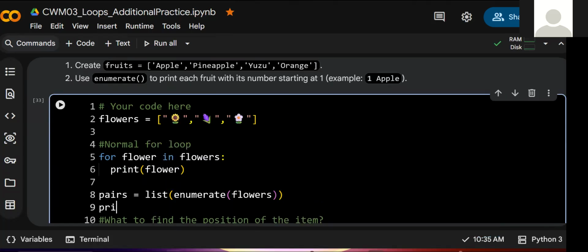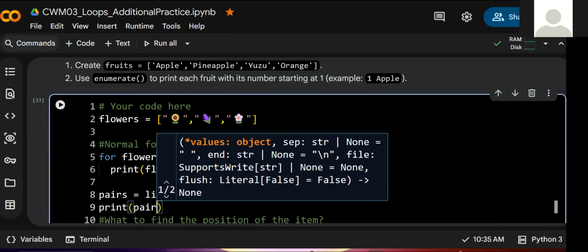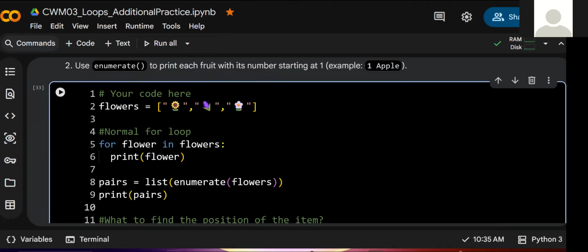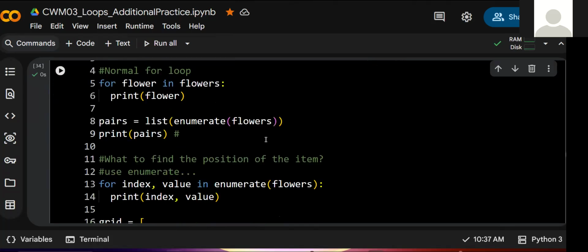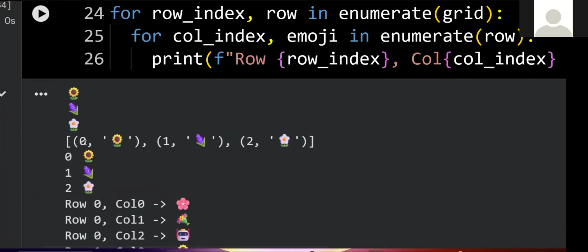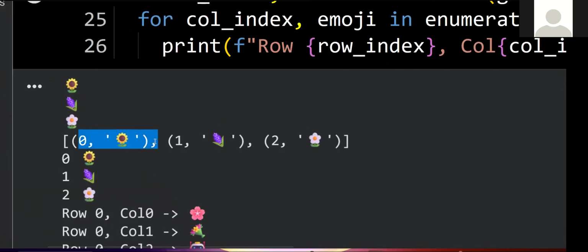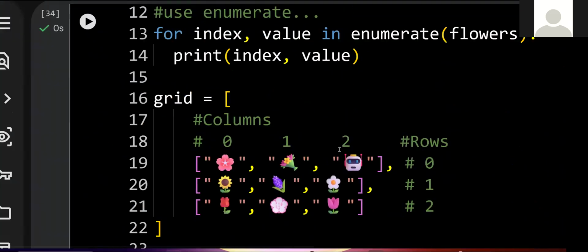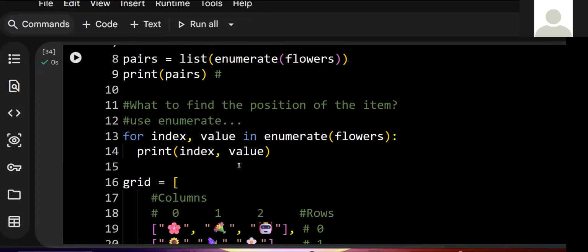And then this is where you'll actually see the relationship, how the pairs look together. So this is what I mean: it returns it as a tuple with an index, 0 with that, 1 with this, and 2 with this. That way you can see what it looks like.